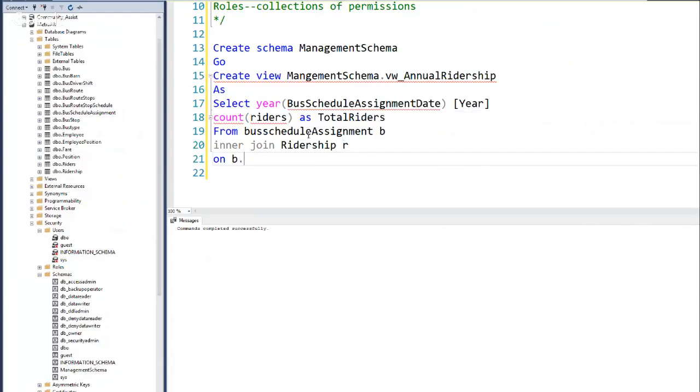Why? Bus schedule assignment. Oh well. On bus schedule assignment key. Did I spell something wrong? Oh, you know what? That's what it is.